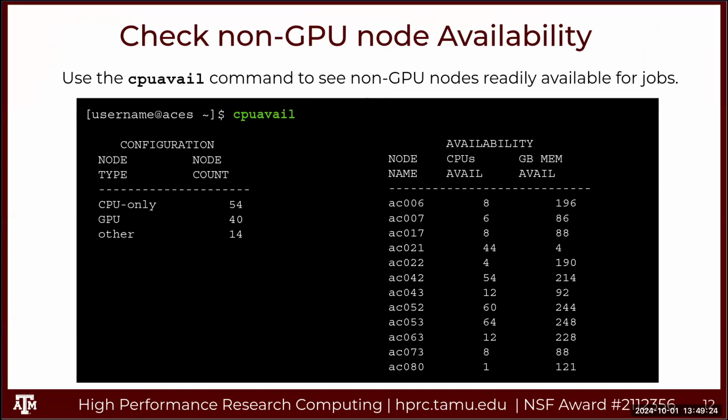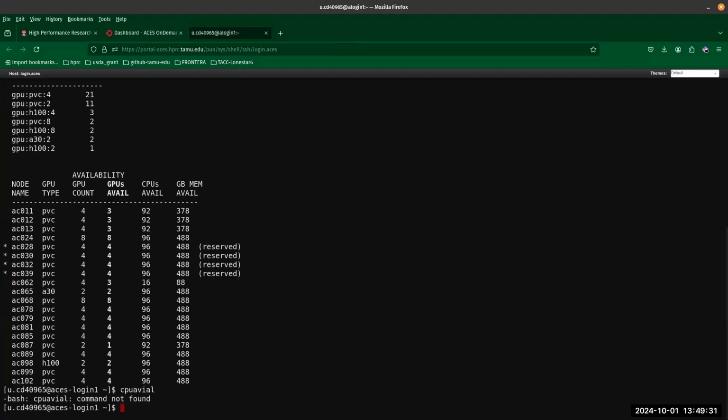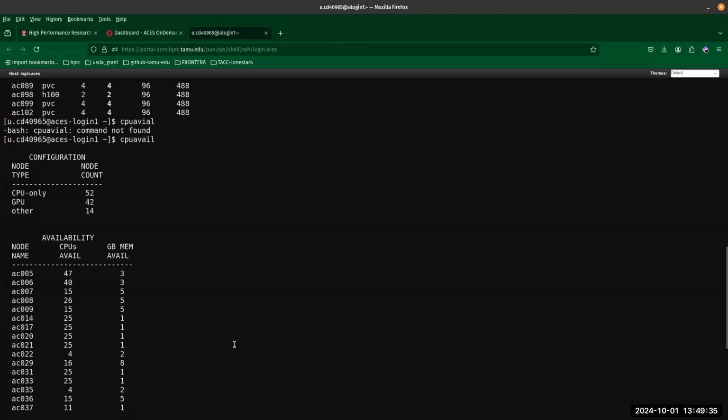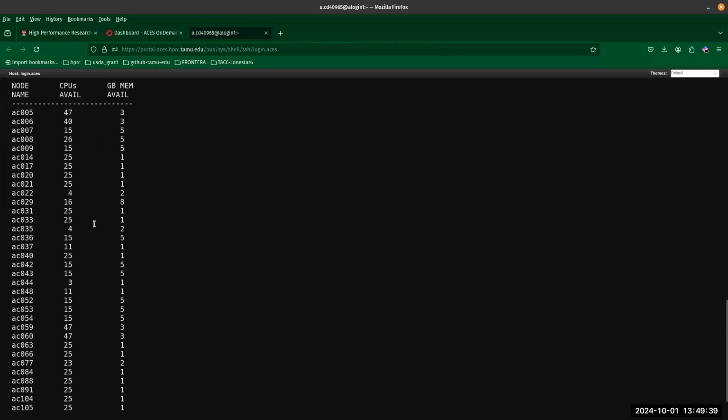All right, CPU eval. This can be useful, especially when the cluster is busy. Okay, CPU eval. Let's see, we've got 52 CPU only nodes. So this has a summary of the nodes and the gigabytes of memory available.